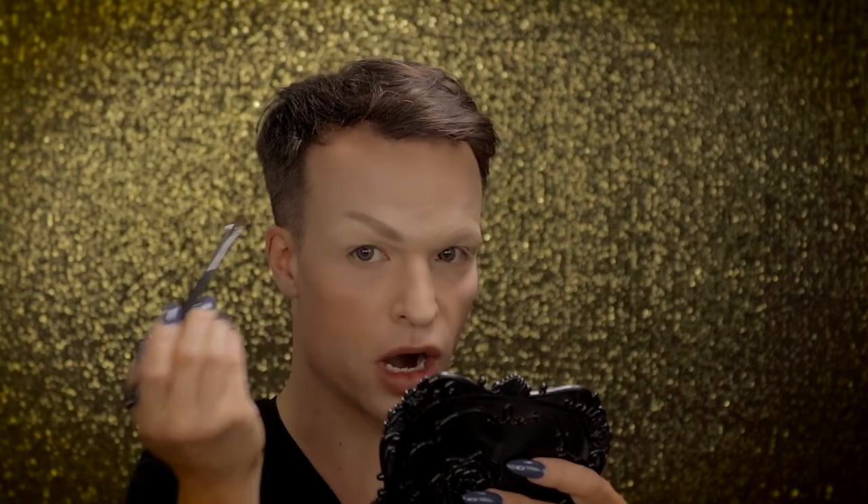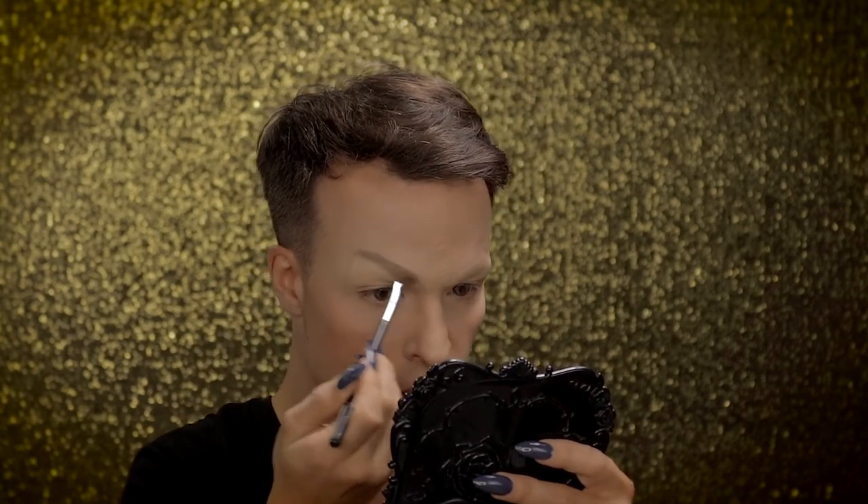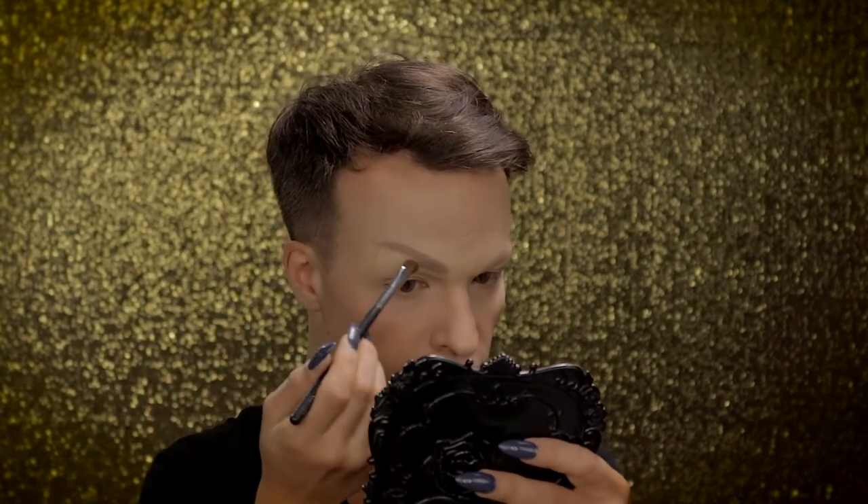And now I'm going in with NYX Professional Makeup's eyebrow cake powder. This is a little set that has two colors for your eyebrows and a little gel. I'm only using the powder colors to paint on my eyebrows. I'm starting to sketch out my brow with the lighter color and just a normal eyeshadow brush that is medium size and a little bit angled. The brow that I paint on now is just like a sketch — this is not the finished brow. I'm going to clean up the edges, but it's just easier for me to sketch out a brow and blend before I care about the clean edges.